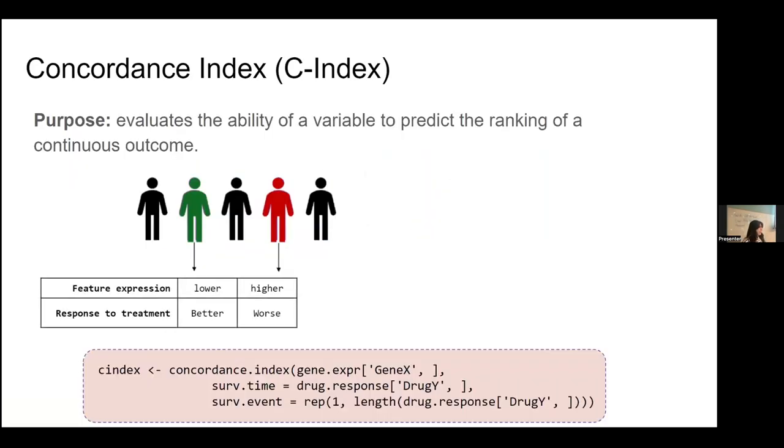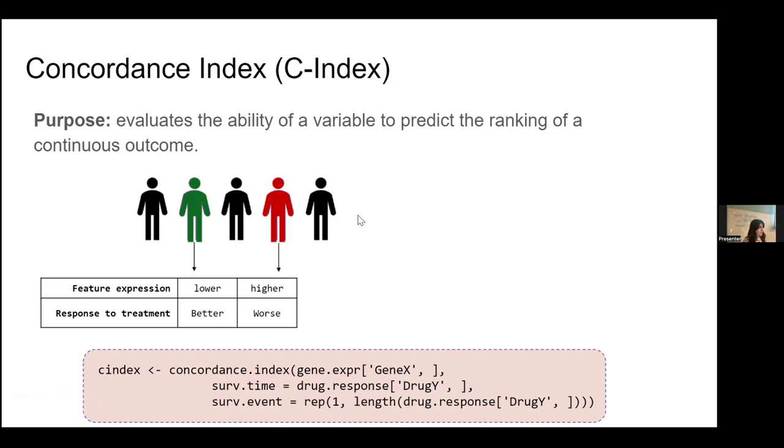Okay, concordance index. Anyone familiar with concordance index? Good, because I figured all of you know correlation. We had Pearson correlation as well. That's for non-parametric data. So concordance index is for when you have a non-linear distribution, a non-linear relationship between the two variables. Instead of looking at the strength or direction of the association between two variables, concordance index looks at the ranking of the pairs that are concordant or discordant. So it doesn't really have anything to do with the data itself, but the ranking.